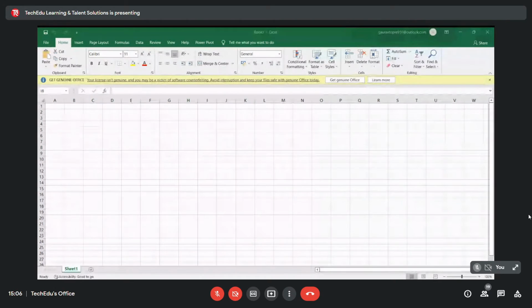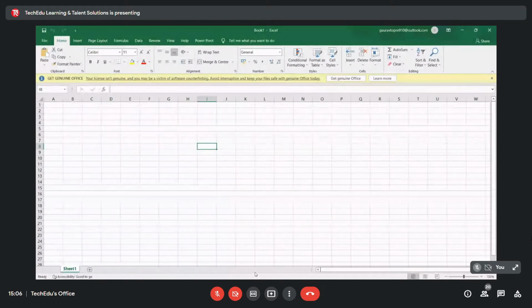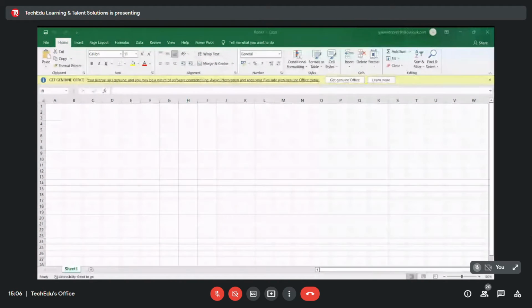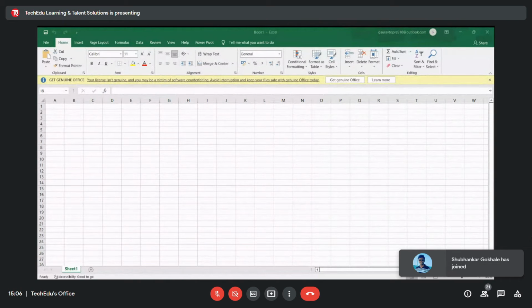I personally hated Excel in ninth standard, because Excel is just box and box, with nothing to insert, like pictures or text. Back then I did not know anything about Excel. But now, as an engineer and a data analyst, I have come to know that Excel is the most powerful tool used in industry, because it is a spreadsheet program used for recording and analyzing numerical data.